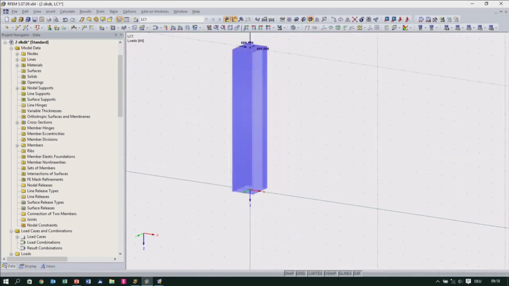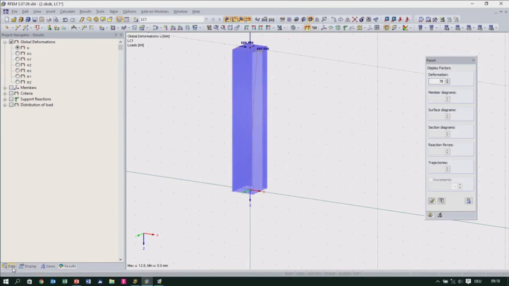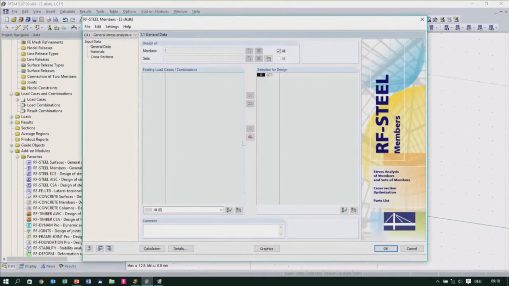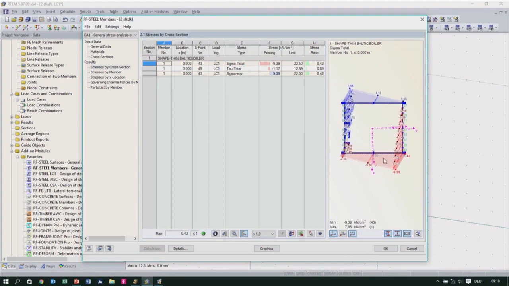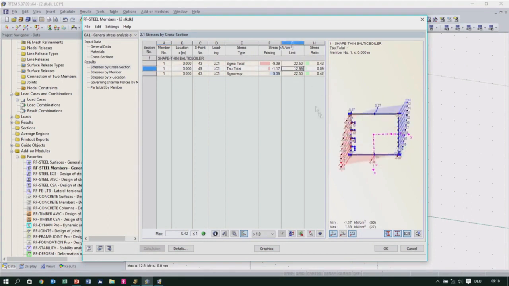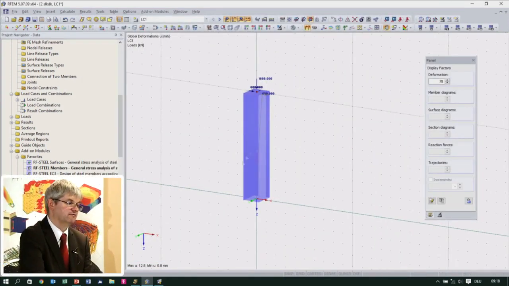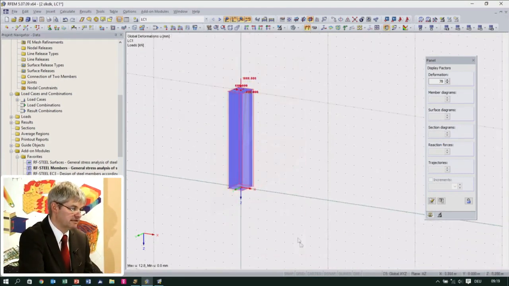Now I can run an analysis, and I can do a stress analysis in the module, for example steel EC3 or steel members. I do the analysis, and I get the utilization ratio of about 42%. Just like any other cross-section. Shear and equivalent stress. Okay, but what about local buckling of this big section? What happens? So just to show you a little bit what you can do also in RFEM.